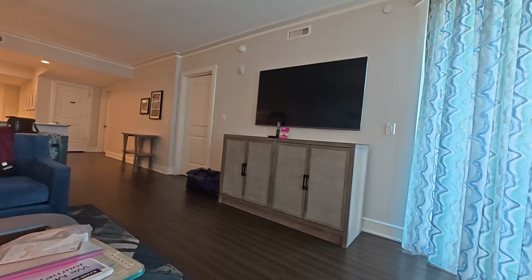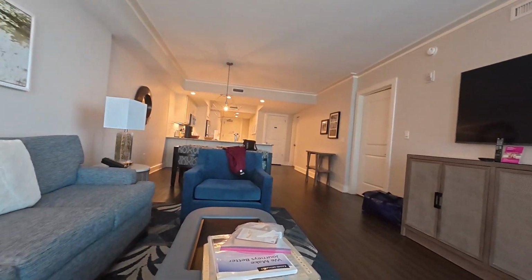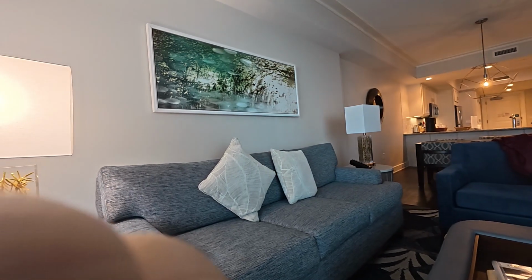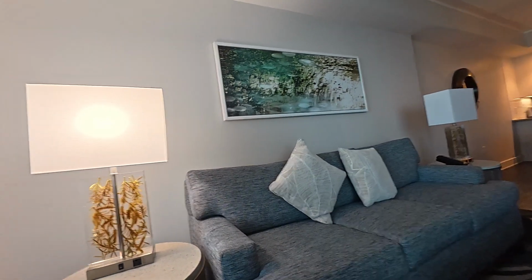Again, like I said, the units are very nice. Just look at the decor, look at the design, artwork, everything. And then here's the balcony, look right out on the beach, see the ocean. So if you want to sit on your balcony and see the ocean, and that's the main thing you're going to do at the resort, so far Ocean Oak, thumbs up. You can do that. Same for Ocean Enclave, in fact, in Myrtle Beach.